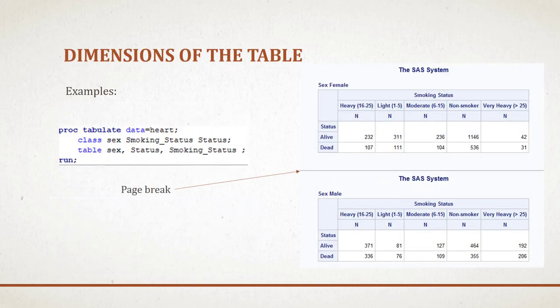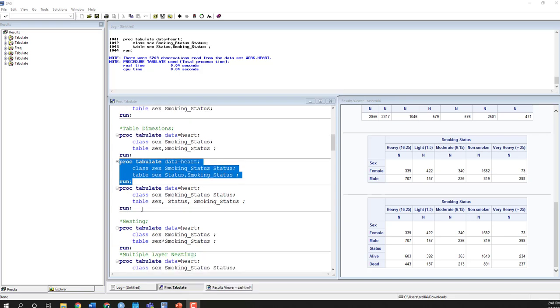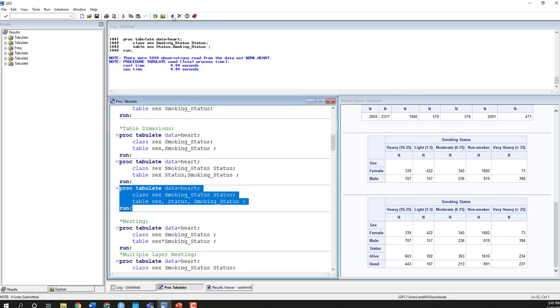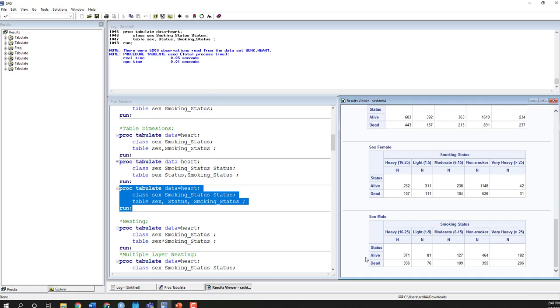What if we separate the three variables with two commas? Again, we can look at SAS. Running the next section of code, the table dimensions are page, row, column. We can see in this example the procedure creates a table for each gender on separate pages. Each table displays the counts by smoking status, by living status, and by gender.